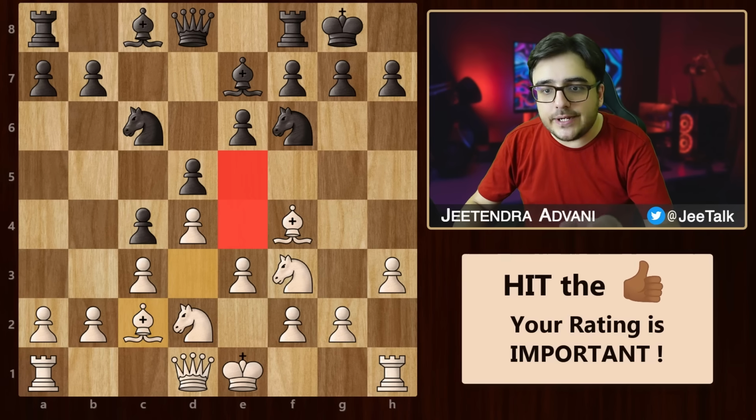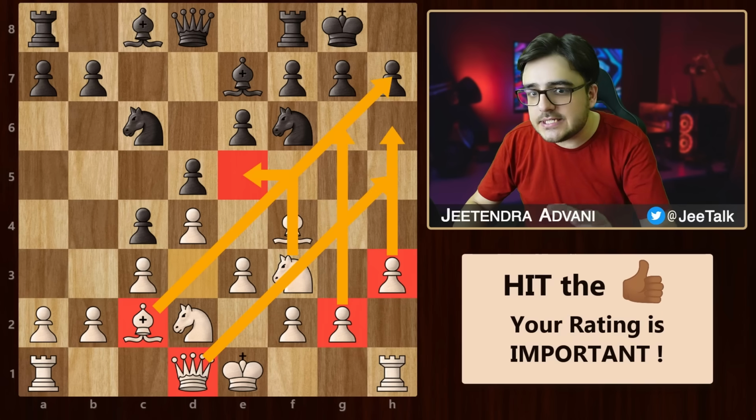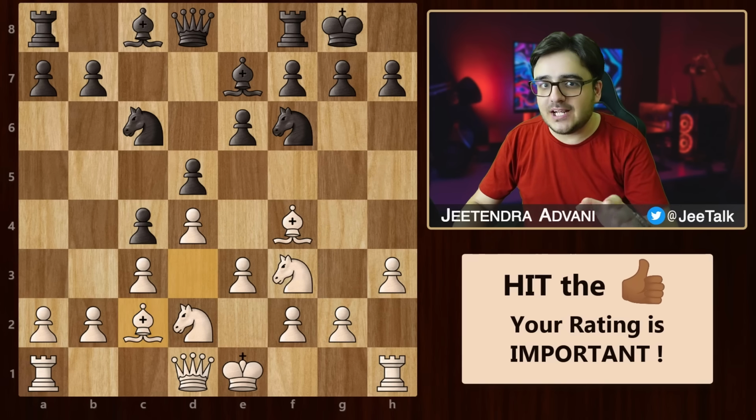Our game plan is quite simple. Centralize this knight and then attack with your entire army on the king side. This is just the perfect London setup for white. But black will not always allow you to do this.